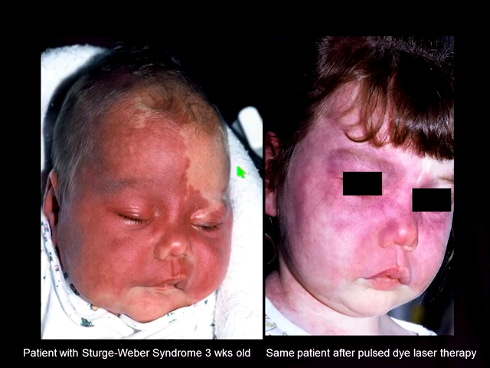So now this child is very high risk. This child has a bilateral lesion. She has involvement of V1 through V3. And there have been some studies that have also shown that the risk is greater when you have involvement of the overlap area between V1 and V2, which some people call the watershed area, so this periocular involvement. So this child was diagnosed early on because she had neonatal seizures. She had early diagnosis of glaucoma, and she certainly had the classic capillary malformation.